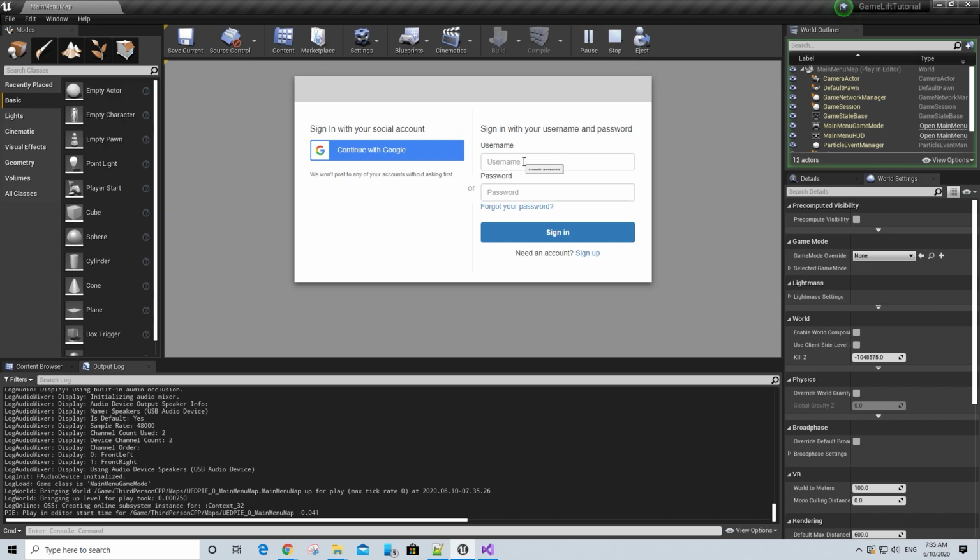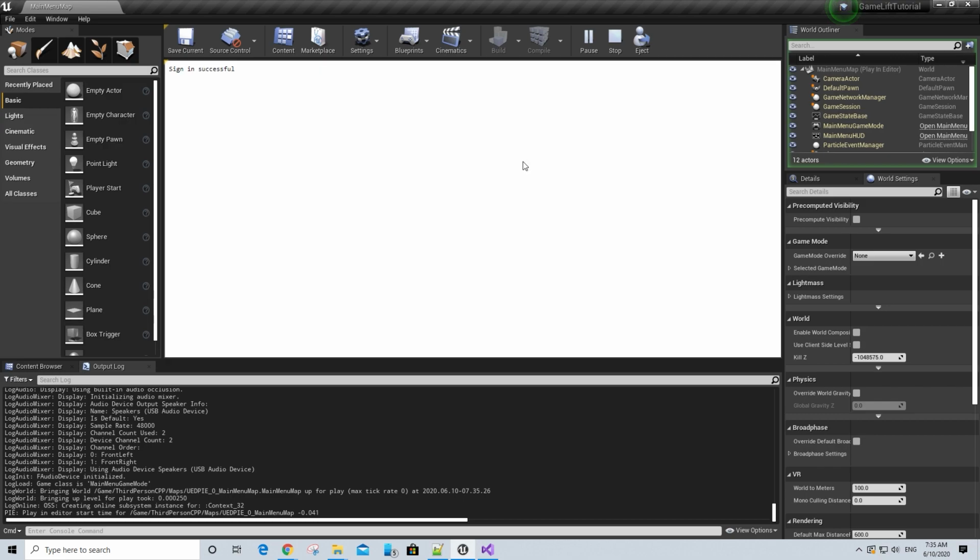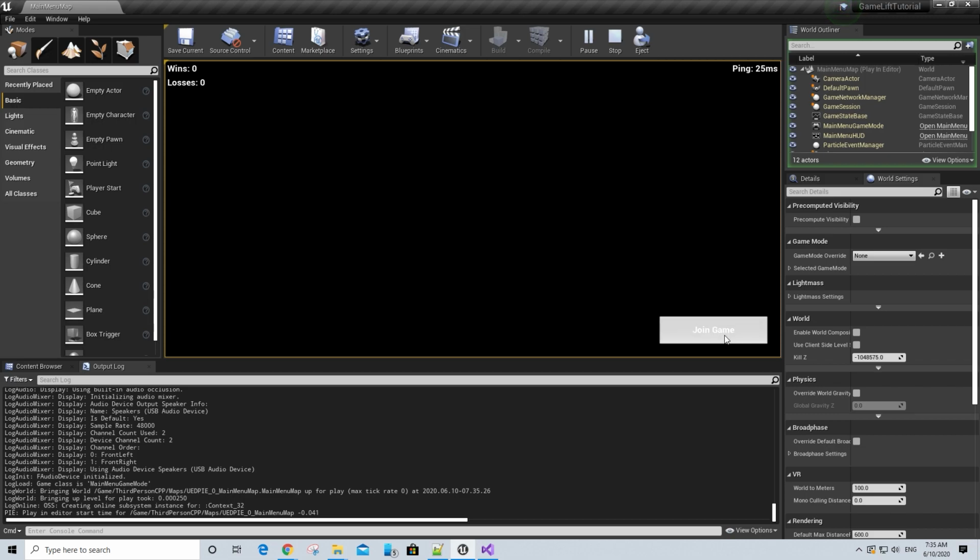and sign in with a valid username and password. And let's click on the matchmaking button, wait for the button to re-enable, and then let's quickly, before the matchmaking request times out, cancel the matchmaking request by clicking the button again.